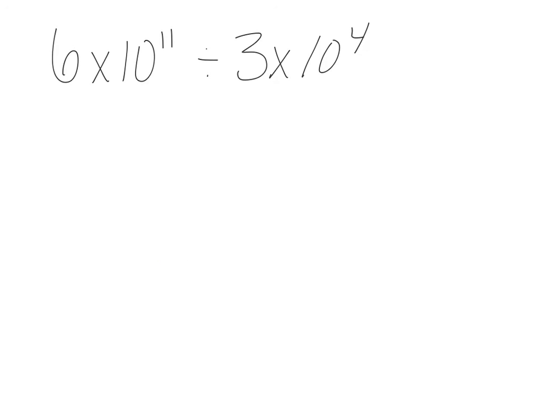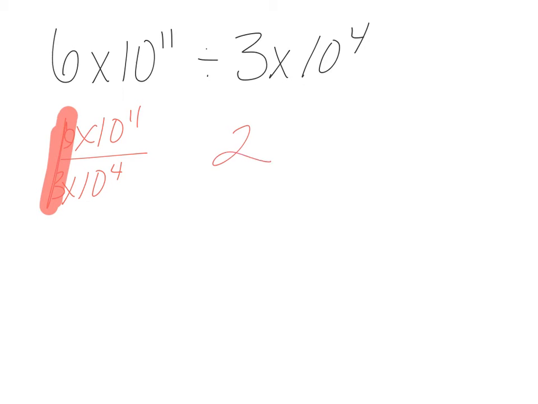All right, so here's division. This is going to be the same idea. I'm going to rewrite this so that it looks like this, just because I like that a little better. Same thing, though. And instead of multiplying these coefficient numbers, if you will, I'm going to divide those numbers. So 6 divided by 3, or 6 over 3, is 2.